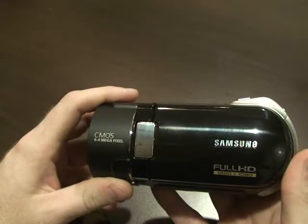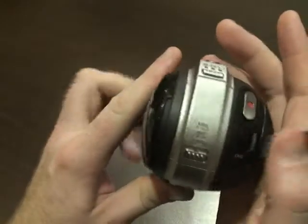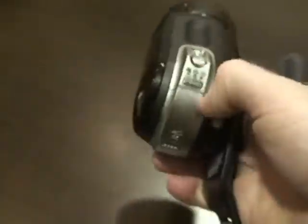Let's take a closer look at the Samsung HMX20. You can see on the outside it's a real simple design, really streamlined. Compared to my hand, it's pretty small. We've got a couple of buttons here, and everything you can control with your index finger and thumb. When you flip the handle, everything is thumb-controlled, so you can shoot with one hand and just focus on what you're pointing at and what you're trying to videotape.